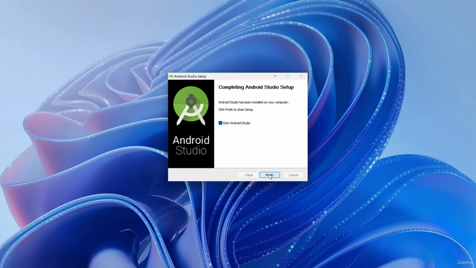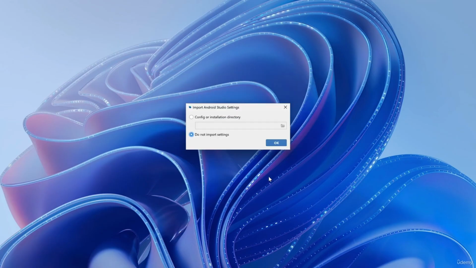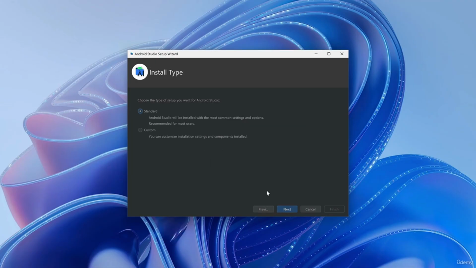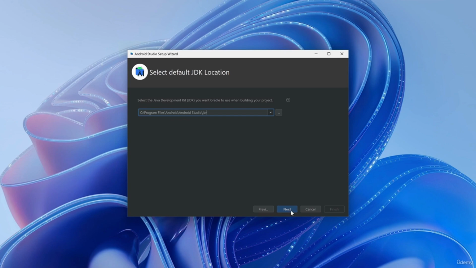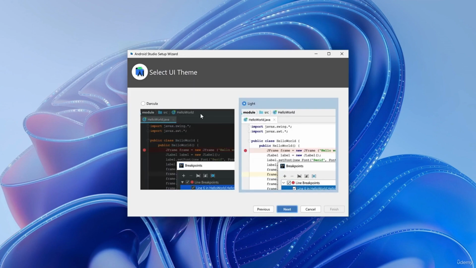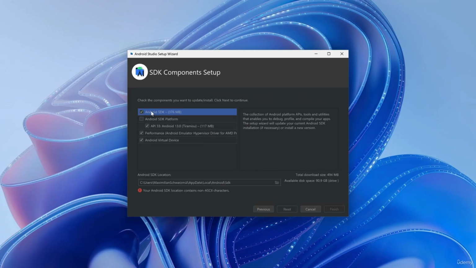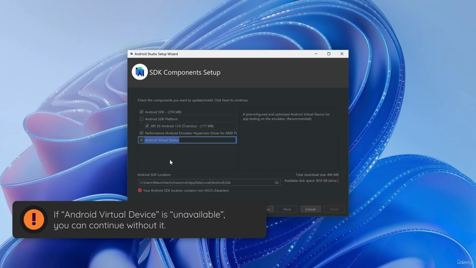Now, once this finished, you should also immediately start Android Studio, and this will open up a configuration wizard since you're starting this for the first time. Now, in that wizard, you should choose custom options here. Confirm the default location though. You can pick any color theme of your choice. We won't use Android Studio for writing code in this course anyways, so it doesn't matter too much. But you should make sure that you do check Android SDK here, that you do also pick an Android SDK platform here, and Android virtual device.